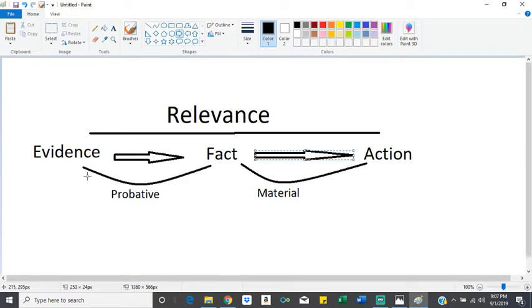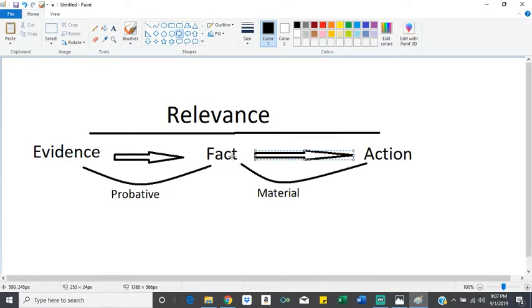So is it probative? Does it have any tendency to prove a fact? Maybe the fact that we're trying to draw upon here is that he did say that, and then we want to make an inference from here to here. So does the testimony make it more likely that he did it? Yes, I would say that there is some probative value there. There's some tendency that it does make that fact true, right?